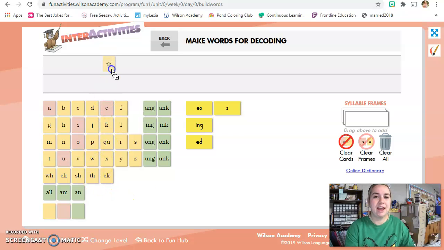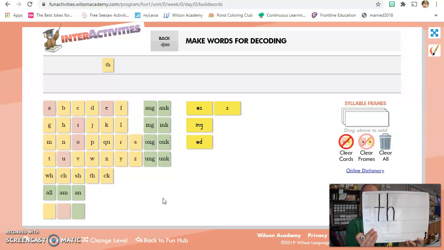You put TH. And there's my card, but I'm also going to write it because I want us to check our handwriting. So when I write a T, I start at the skyline, go down to the grass line, cross at the plane line. And my H also starts at the skyline, goes down to the grass line, but it goes back up to the plane line and it makes a hump. So your TH should look something like that. Nice and tall.